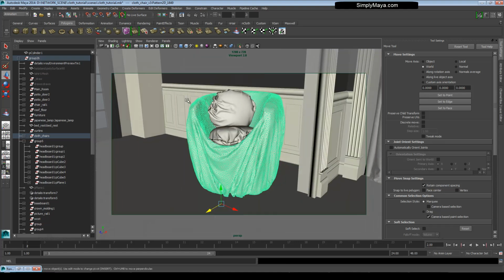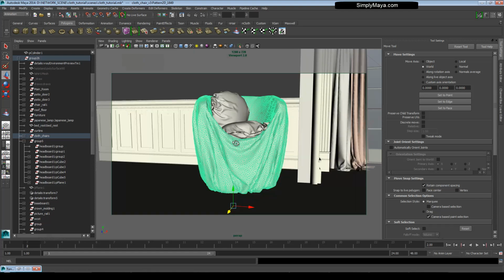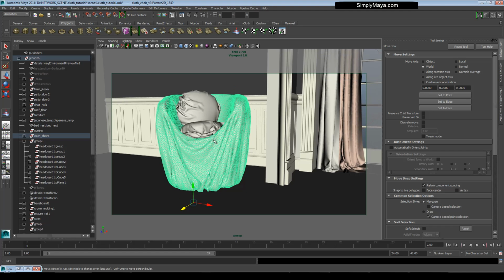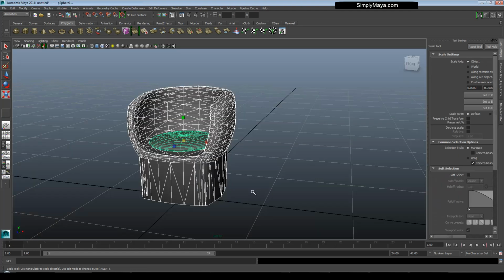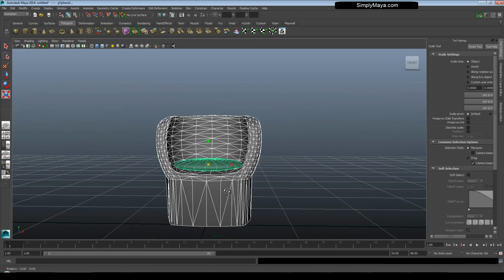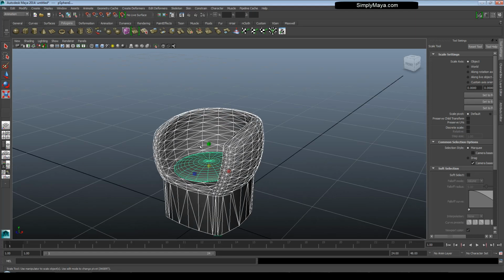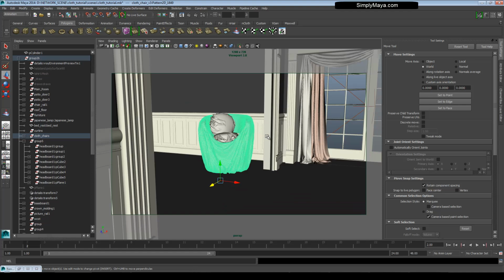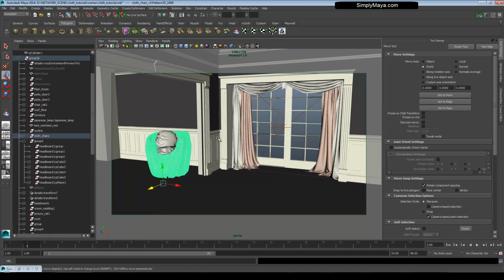So I created a basic quick chair proxy object for use as an avatar in Marvelous Designer, and I'm not going to go through the simple poly modeling on that, but I will show you what it looked like. And when I import more complicated avatars for Marvelous Designer, I like to do them outside of the scene I'm working on.